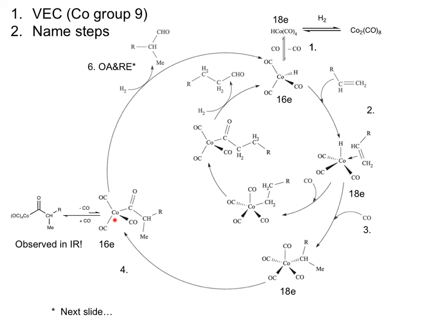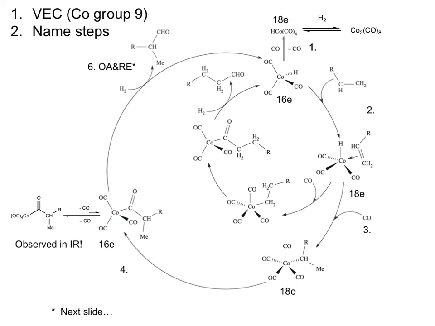Now we do a 1,1 insertion, a migratory insertion, where we've taken and inserted the carbonyl into the cobalt carbon bond. This step, there's a lot going on. I'll show it on the next slide, and we get back to here. So there is a lot that happens between compound 4 and whatever this compound is. One thing I want to point out, the only thing that's observed in the IR is this, where we've now added a carbonyl to here to get to an 18-electron acyl type compound. That's what's observed in the IR. It's got a large equilibrium constant over to this side, but it's not catalytically active. It's got to use Le Chatelier back to get going around the cycle.